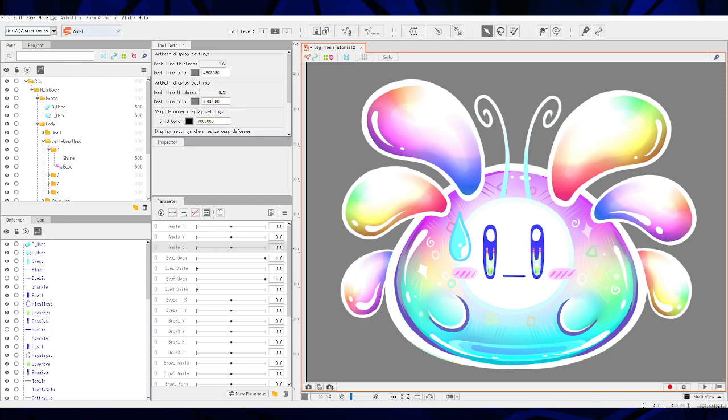So we will move on to some of these as we go into the tutorial anyway, but I would say that this is the main basics of the interface of the Live2D software, and hopefully you feel a little bit less scared of it now, hopefully. But we will be going through how to rig this character though. By the end of it all, hopefully you'll feel a little bit more comfortable working in the software. So I'm going to go ahead and start rigging this character.